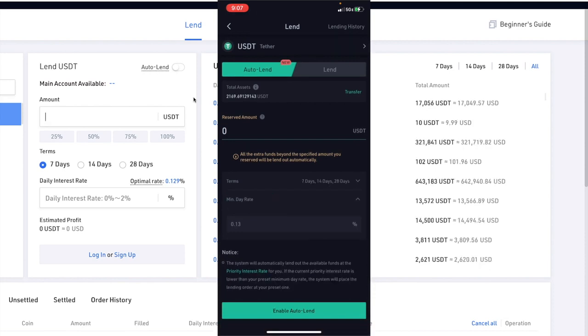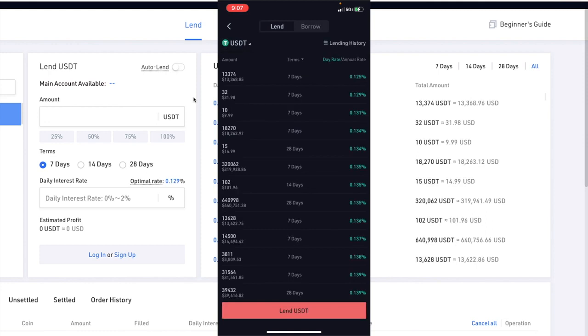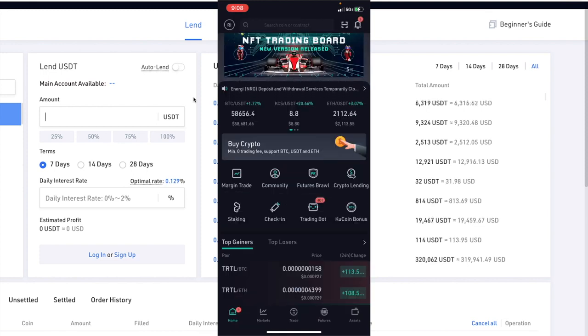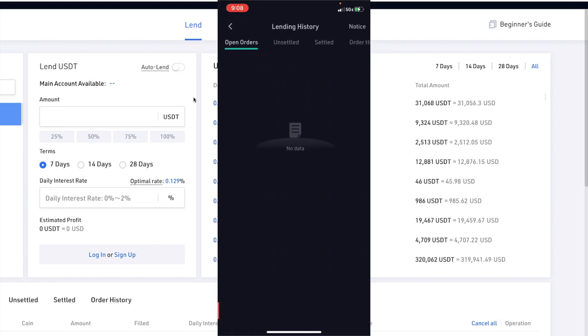That's fine. And now I'm just going to click enable auto lend. And that's it. It's literally all I need to do. The auto will kind of just make sure your funds keep getting lent out. So when somebody repays it, it automatically will re-lend it to somebody else. So that's the benefit of doing auto. So honestly, I suggest you do that unless you want to play around with manual, which is fine, but you don't really need to.